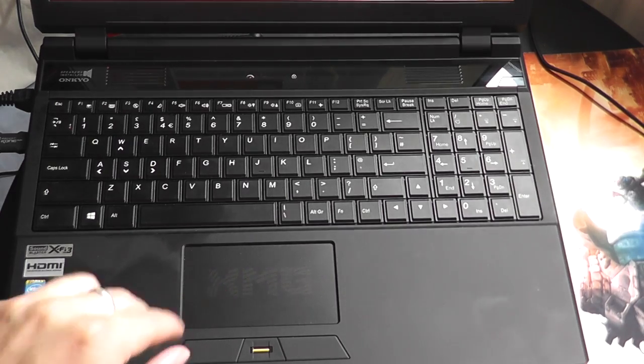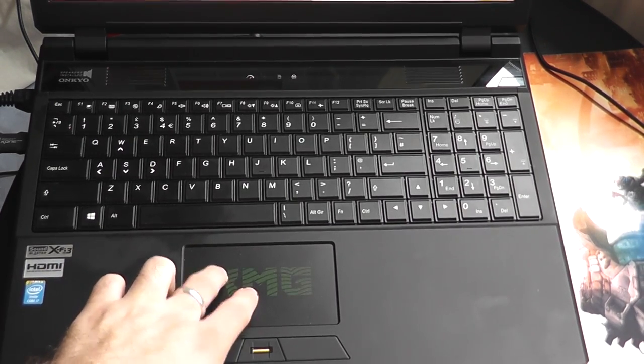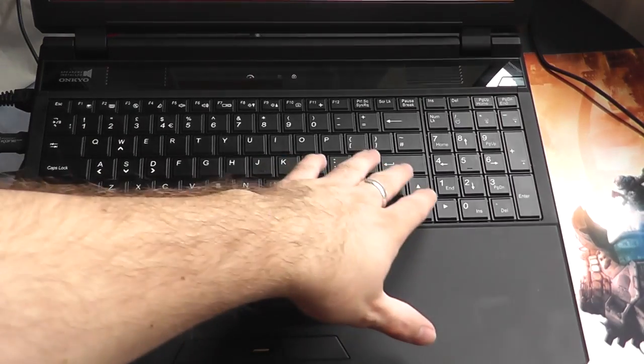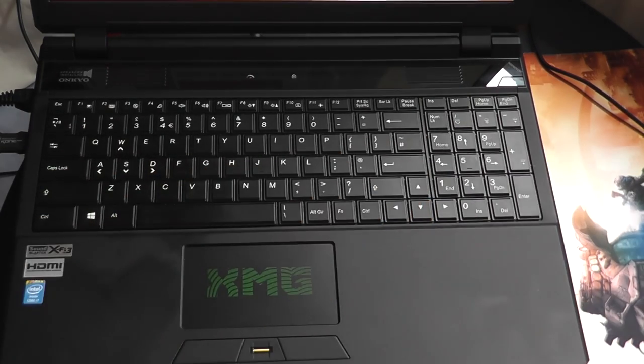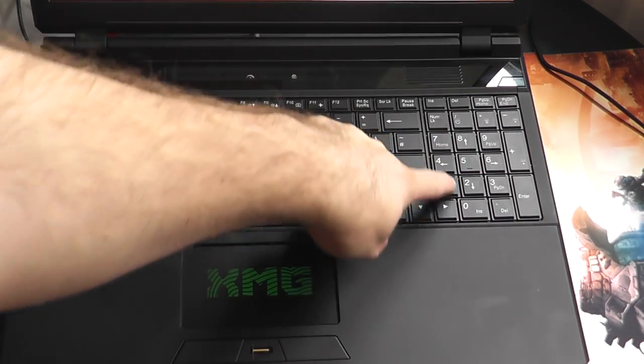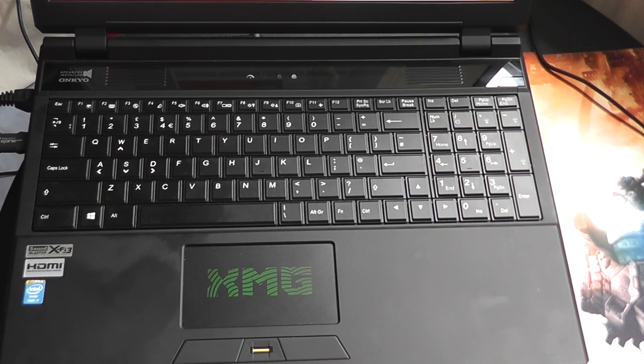And the touchpad does support multi-gestures, such as zooming, pinch there. You can disable that if that does get annoying. I did personally find it was a little bit sensitive and turned those off. The keyboard on the whole is alright. It's gone for a US style enter key, or return key, which is smaller than the UK variant. And to be honest, the keyboard does feel a bit squashed because you do have the inclusion of a full number pad there. I think they could have probably got away with not bothering with one of those and made the keyboard slightly larger and just pushed those keys out a little bit wider.